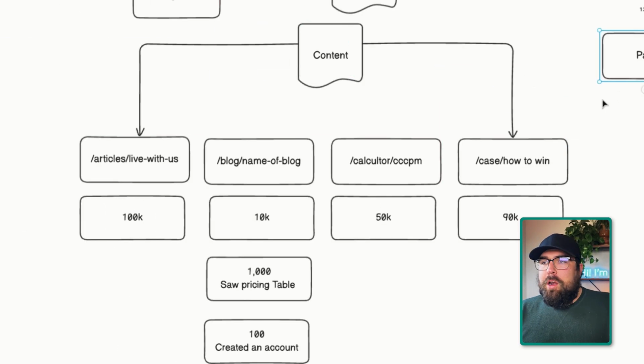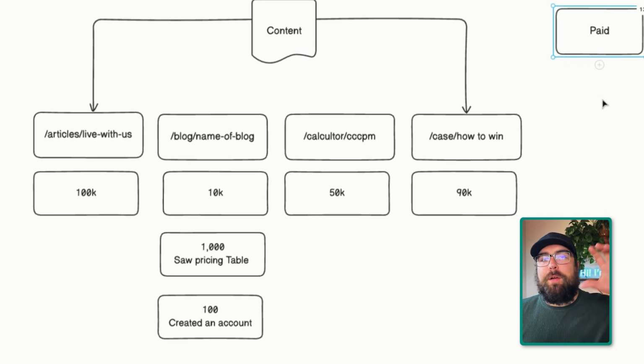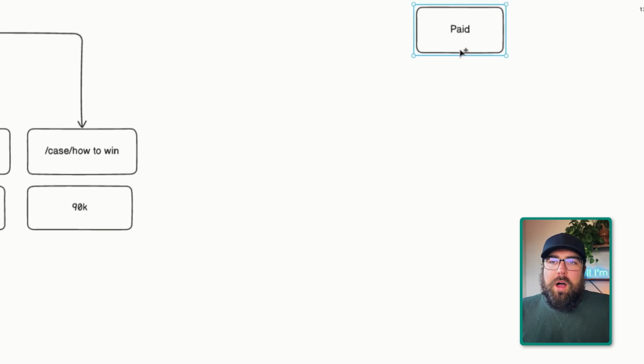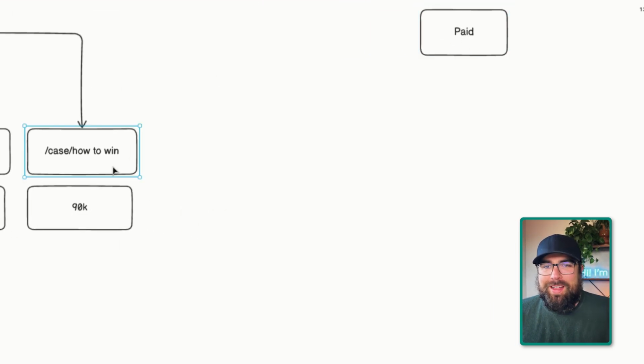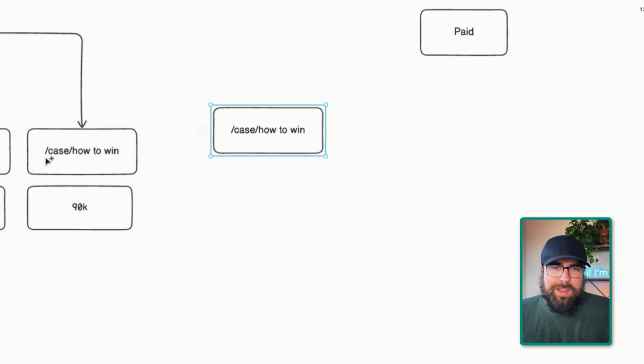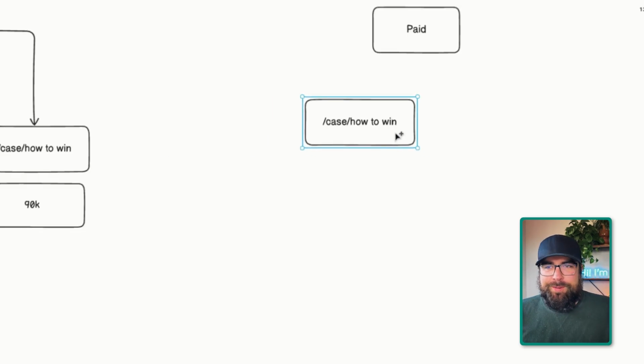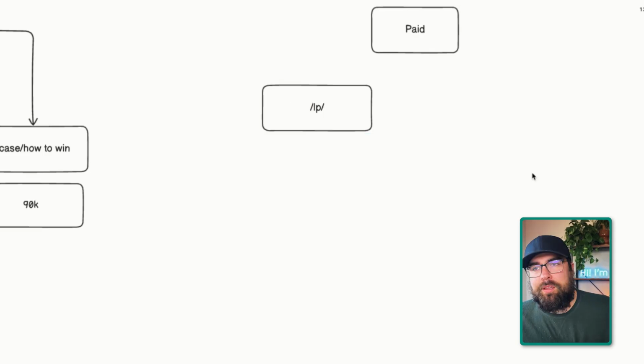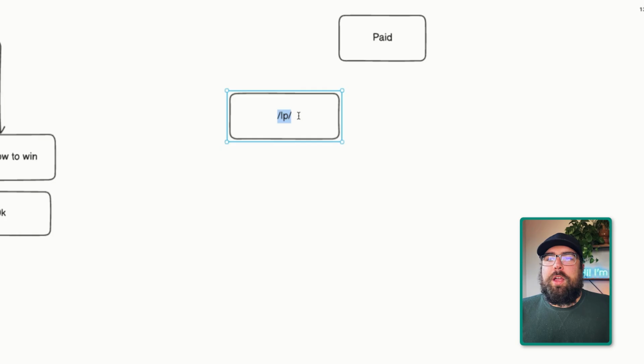Now, we've got our content sort of mapped out here. So we've got folders, we've got structures, we ideally have some sort of plan, and we're having that conversation now around what are we trying to do with this content. On the paid side of things, what often can happen is people start running paid ads to every random website out there. What we generally recommend, right, is that you have some sort of folder that is for paid ads. So oftentimes it's LP. You'll see that very often if it's a lead page or a landing page, right? So LP / our enterprise content guide, right?